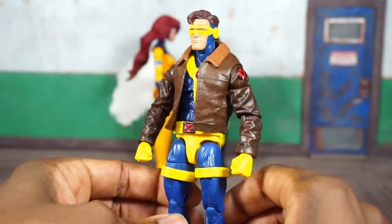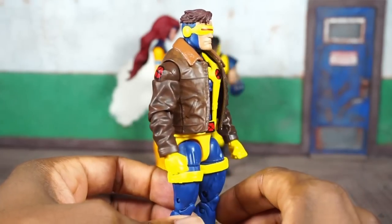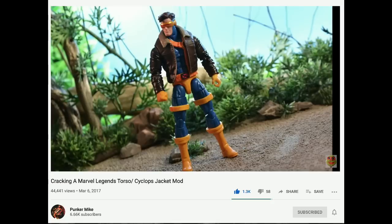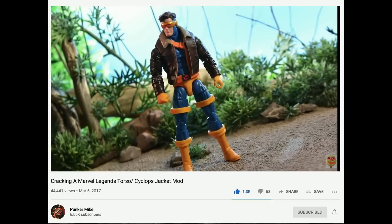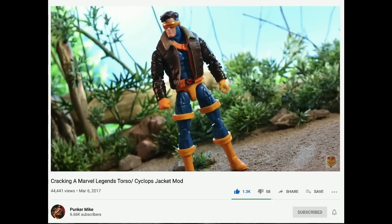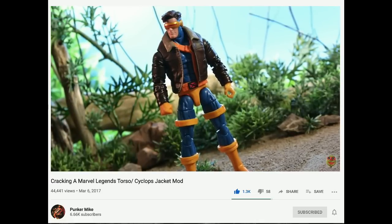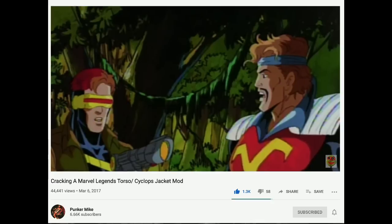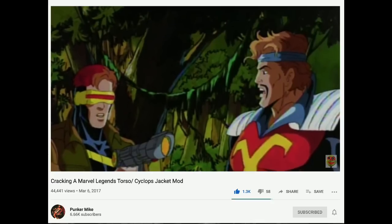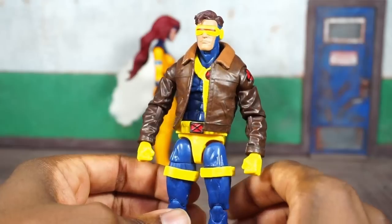my man Punker Mike went and did a tutorial and made a tutorial that is very popular on YouTube. In this video, I'm going to show you the methods that I use to crack open a Marvel Legends torso. And I'm going to also show you how you can take the Old Man Logan arms and put them on the Cyclops body so you can have a Scott Summers rocking the jacket. So before we get started, just wanted to give a fatty shout out to John Papa Sergio and Dave BX. They're the ones who put me onto this mod. He shows you how to do this.